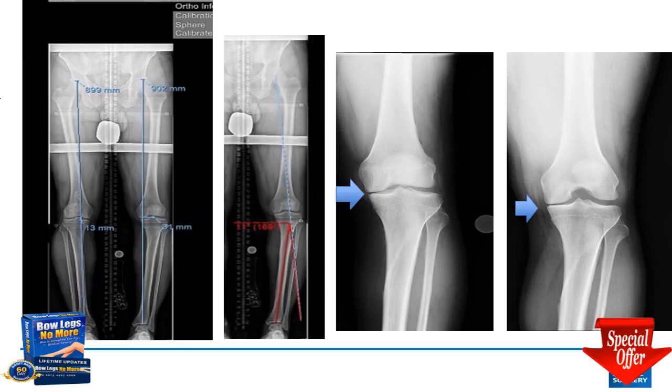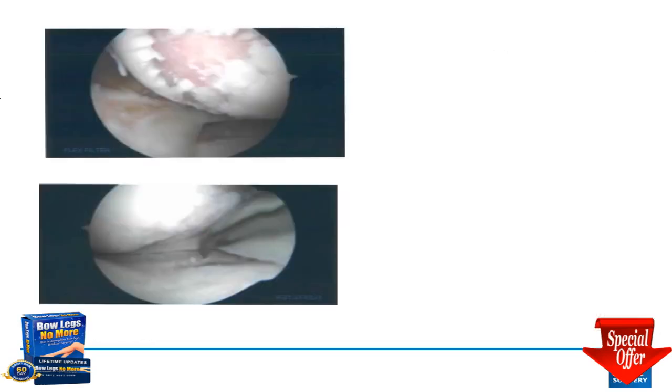And deformity planning shows that he has an 11-degree deformity, and we can cut the bone at the apex of this deformity just below the knee joint, correct it by 11 degrees, and expect to have a correction of the deformity. At the time of his surgery, I performed an arthroscopy to inspect and treat his knee, and what I was able to see is that he already has moderate to severe loss of cartilage on the inside part of the knee, and that's what you can see here.